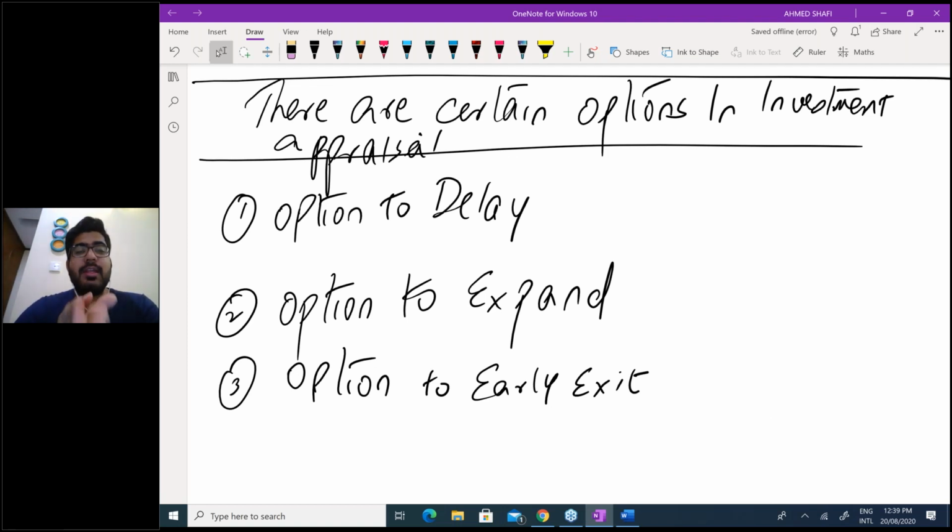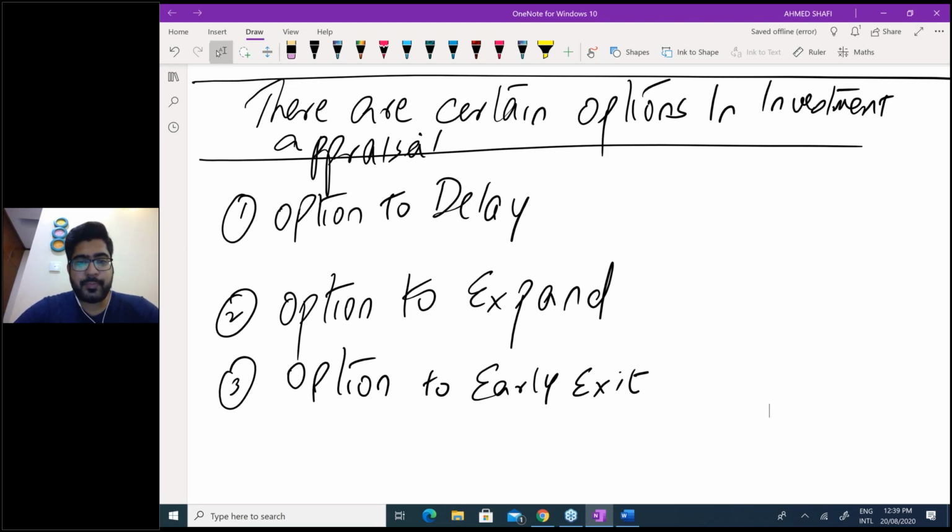Options are now being considered in the airline industry. Let's suppose you are searching for a ticket, US to UK, and you find that the ticket is $800. Options have been incorporated in our real lives as well. You saw on the website that the ticket is $800. Okay, you book it.